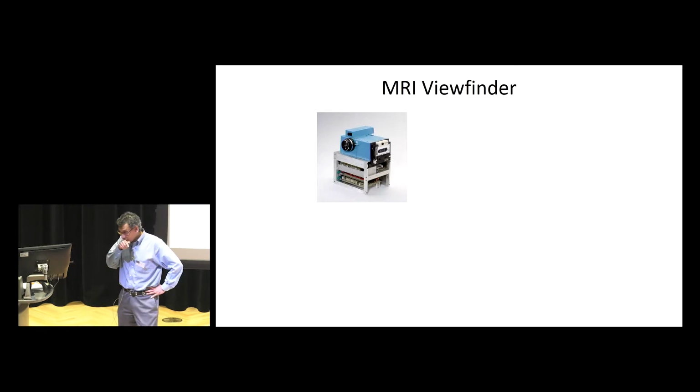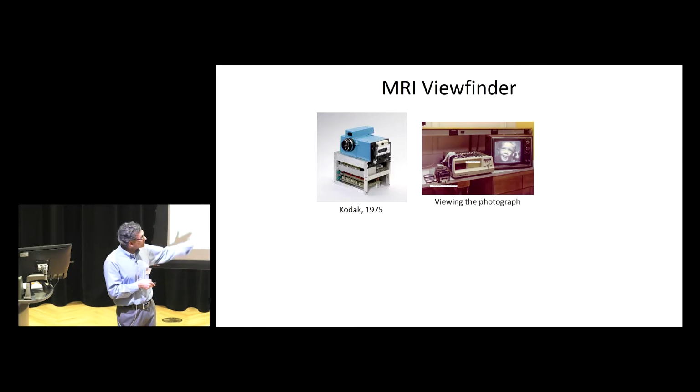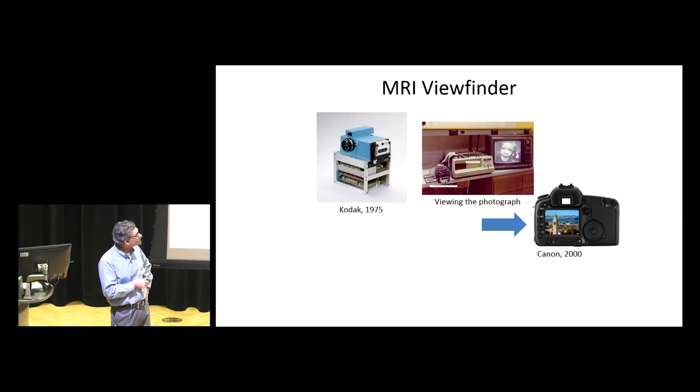But more importantly, I don't know if you know what that is, but that's the world's first digital camera, done by Kodak in '75. May it rest in peace. Kodak is gone. And to view the photograph, you had to tether it to a big black and white TV monitor. That's the way things used to be. Of course, this is not the most state-of-the-art one now, but if you think of the Canon 2000, you can frame the picture and see it in the viewfinder.